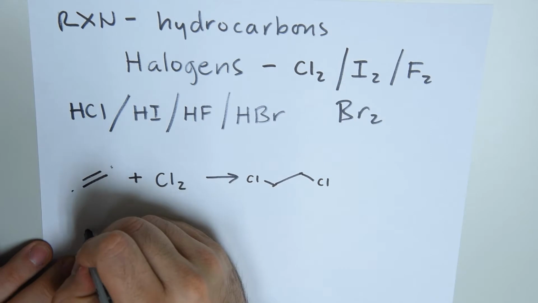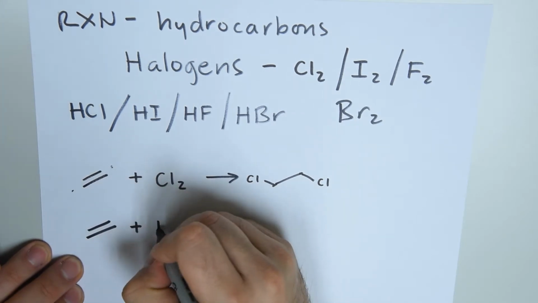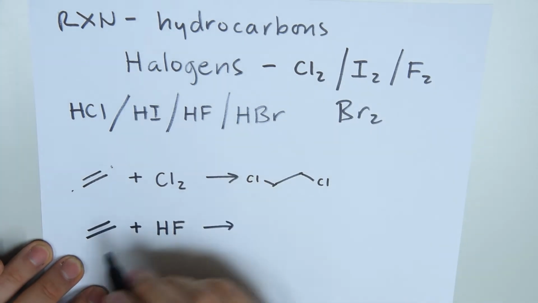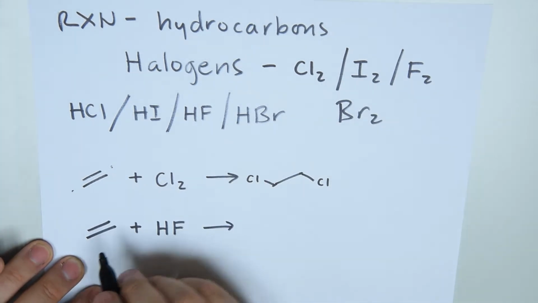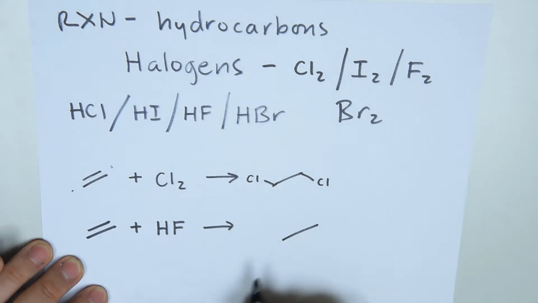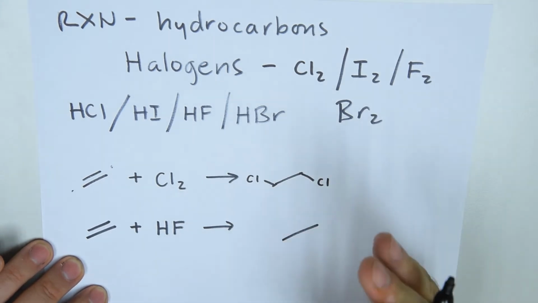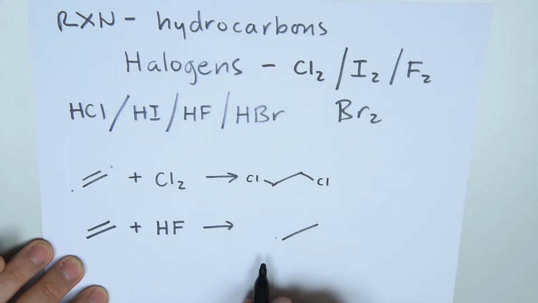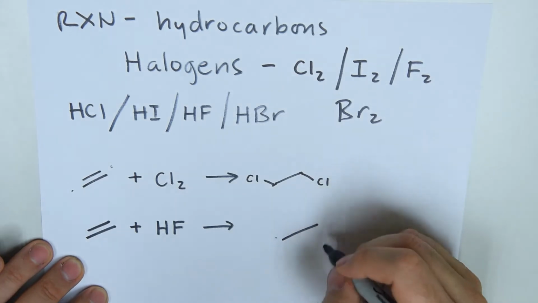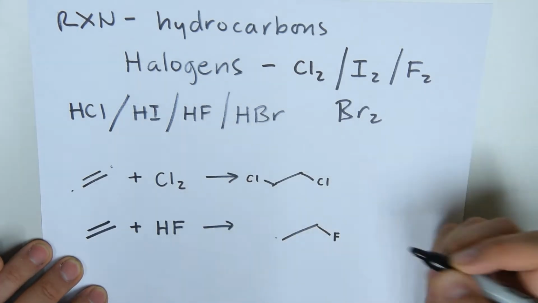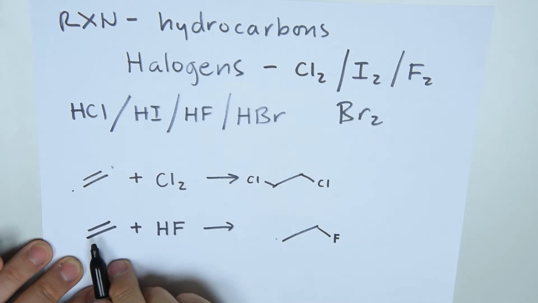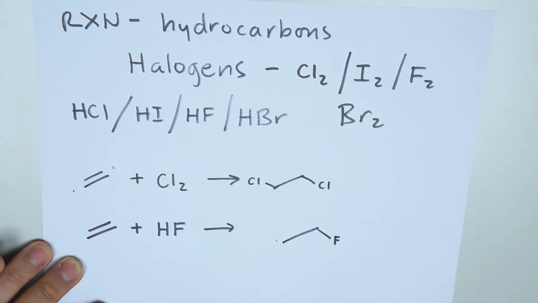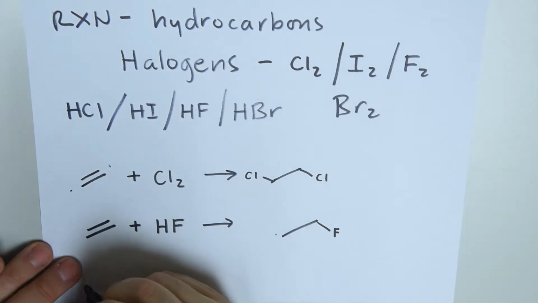What happens when we take the same ethene molecule and we add an acid to it? In this case, we're going to add hydrofluoric acid. So again, action occurs at the double bond, and we're going to break it, and on one side we add hydrogen, which I'm going to represent. You don't need to do this, it's just so that you understand where it's going. This hydrogen, I'm just going to draw a dot to imply that it's there, and here on this side, I'm going to draw fluorine. So this molecule integrated into the alkene, we broke the double bond, and we have this together.